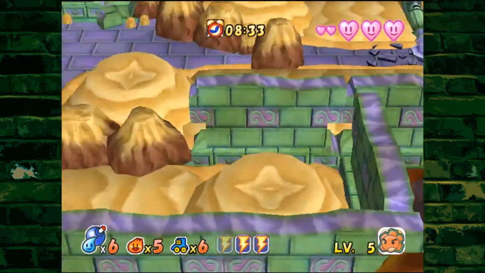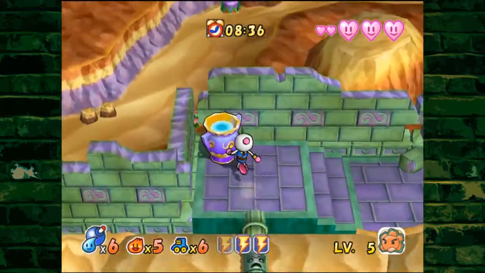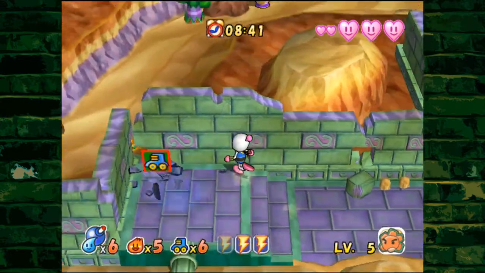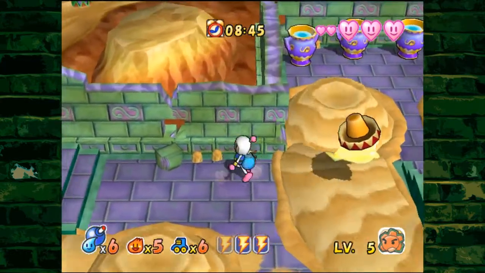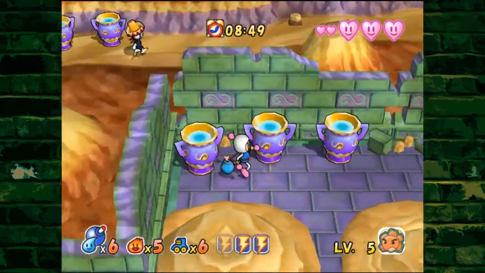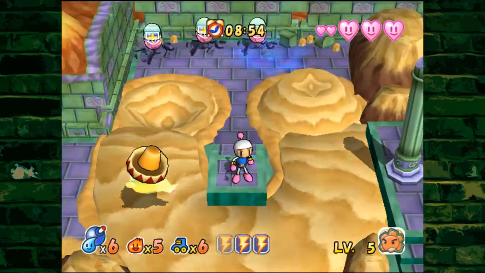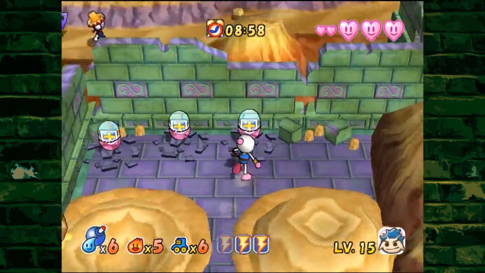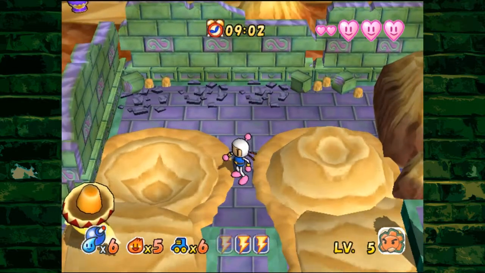Oh, Jesus. All right, let's run through here. We can take this path up here. We built this bridge. Oh, look at that. It's a sombrero ghost. All right, let's see. Where should we go? Let's go this way. How about that? No more sombrero ghosts for me, please. Let me switch back very quickly. Grab these shields. I'm sure that'll help us a lot with what's-his-face.